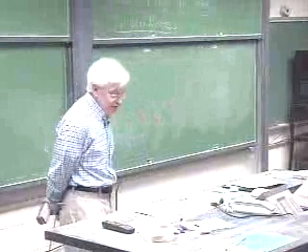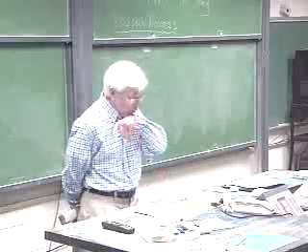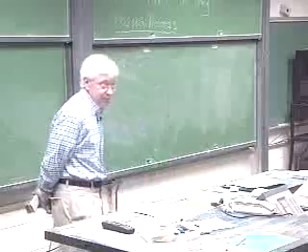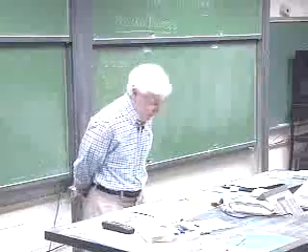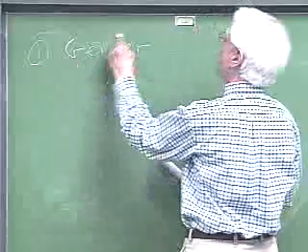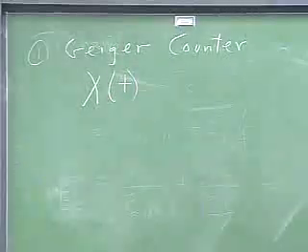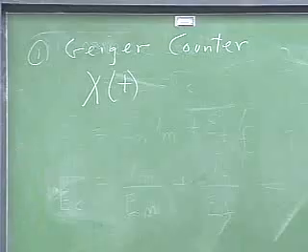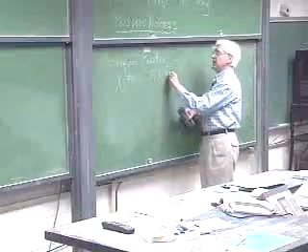Okay, so you have this Geiger counter, and you assume that pulses arrive at a rate of 3 per minute. And then suppose that each arriving pulse has probability 2/3 of being recorded. Then x of t is the number of recorded counts in a time from 0 to t. What's the probability that there's exactly 7 recorded counts? So you're looking at the probability that x of t equals 7.